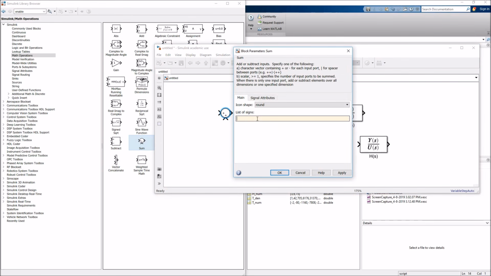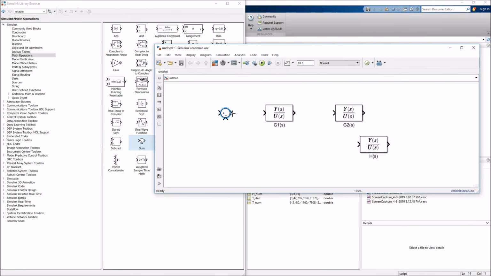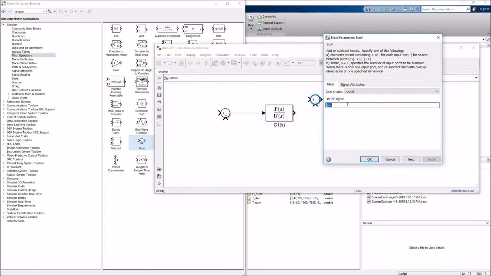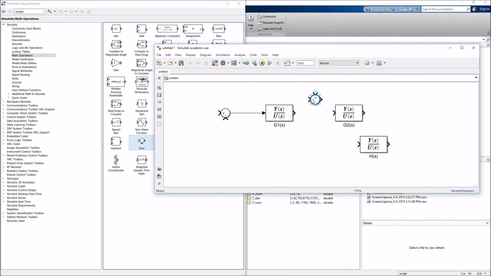Whoopsies. That's exactly why I try not to do this on camera. I end up pushing all kinds of buttons here. Okay, so I think that got connected together. What else do I need? I need another summing block here, and I want this to actually be plus plus, and let's flip it so that it has an input on the top like such. Okay, I think that can get connected, and then that can get connected.